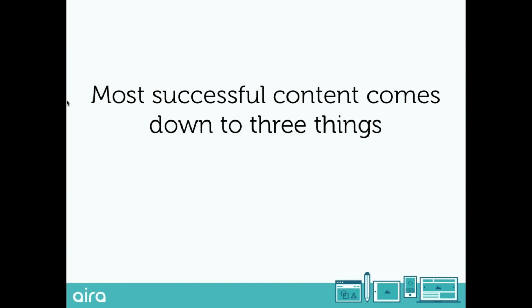So what we're going to talk about today is what makes successful content and how you can really reverse engineer successful content and use that information to create your own content and increase the chances that your own content is successful. So the three main things. The first thing really is the story. Most successful content has some kind of a story or a hook or an angle, something behind it that really makes it different or stand out.